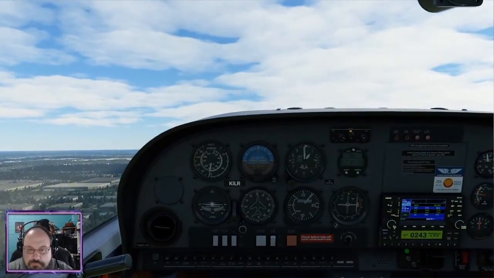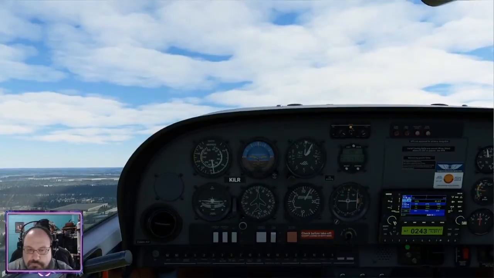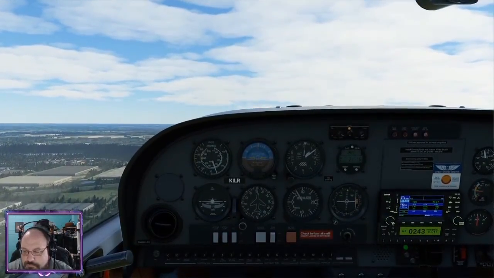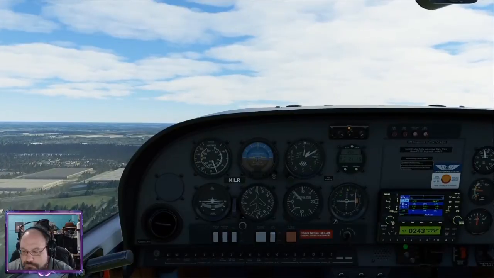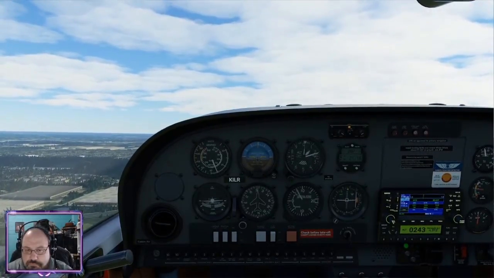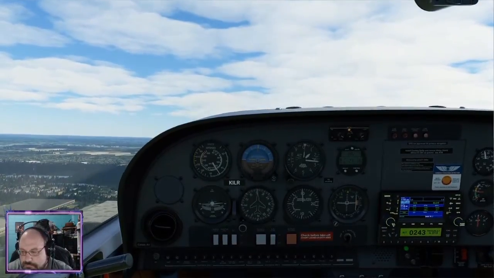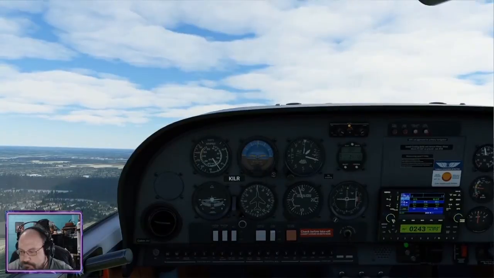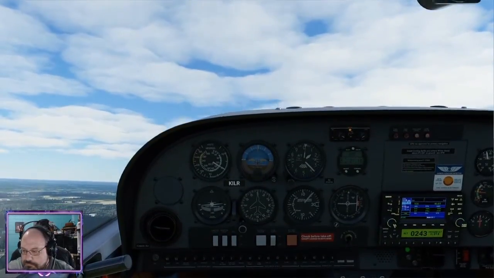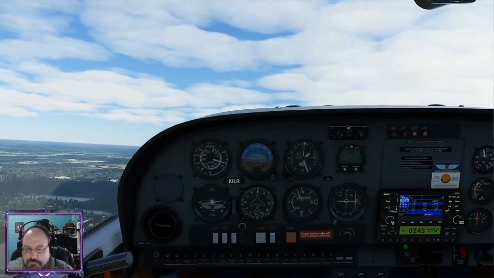Diamond Kilo India Lima Romeo, Chicago departure continue as planned. Altimeter three zero one eight. Diamond India Lima Romeo, you are 28 miles west. Maintain present heading and altitude. Expect vectors visual runway 27 approach. Maintain present heading and altitude. Expect vectors visual runway 27 approach, Diamond India Lima Romeo.